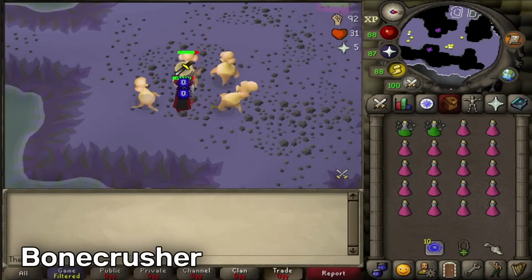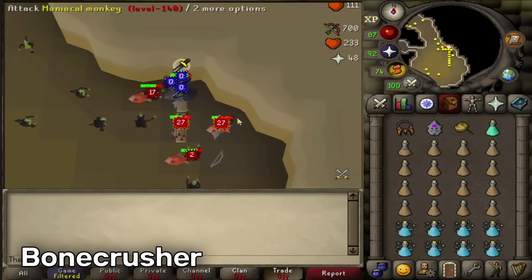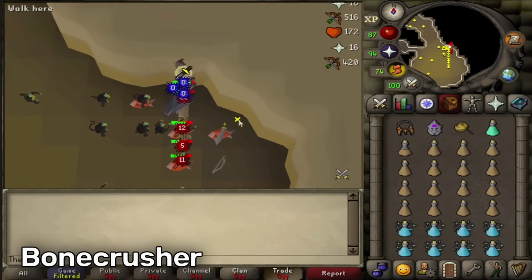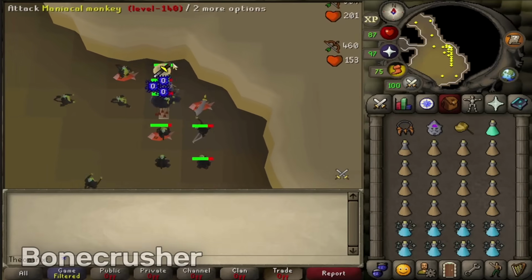This automatically crushes bones from monsters you kill and gives you half of the prayer XP that you would normally get. This is very useful on your journey to 99 Slayer. The Bone Crusher can be combined with the Dragon Bone Necklace to restore prayer points while automatically crushing bones. Very useful for chinning or bursting maniacal monkeys.